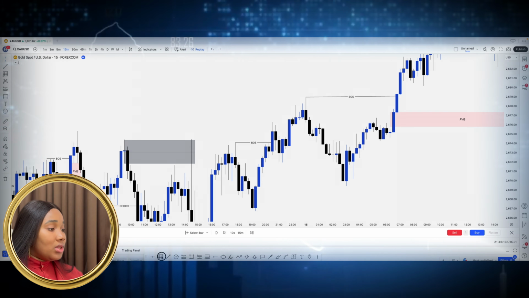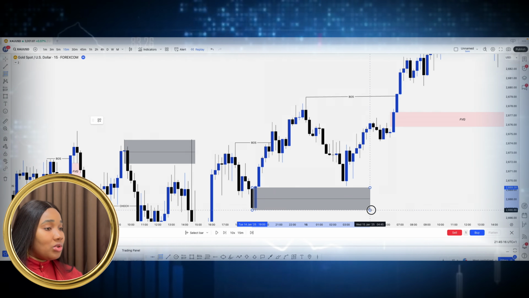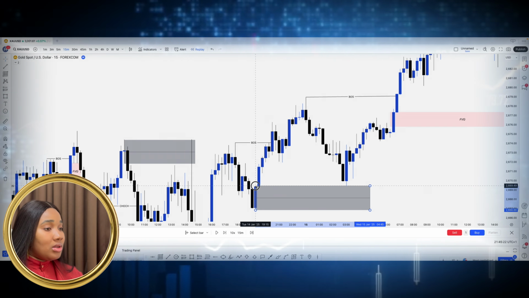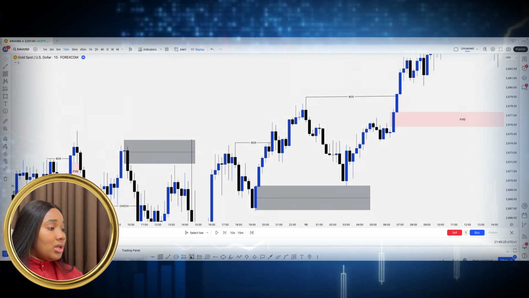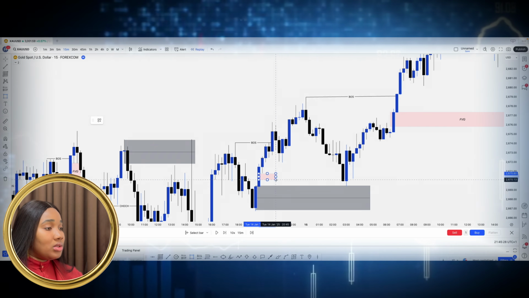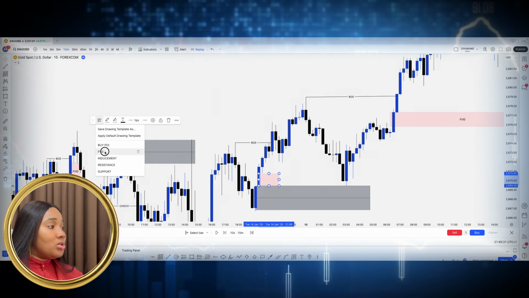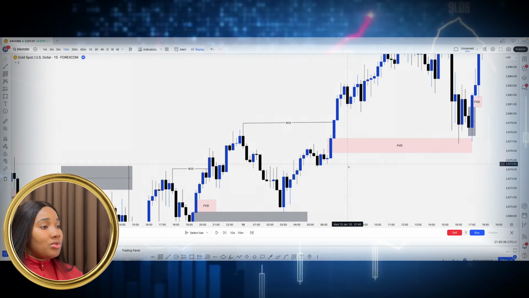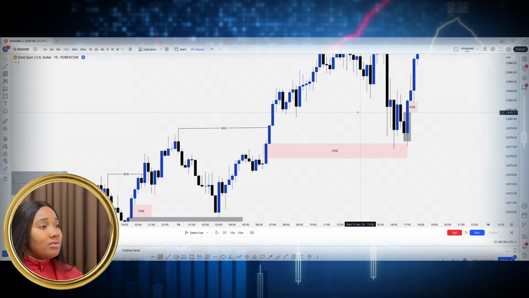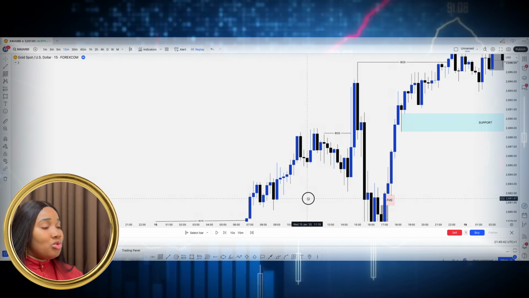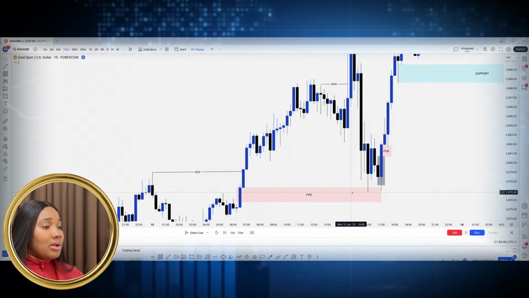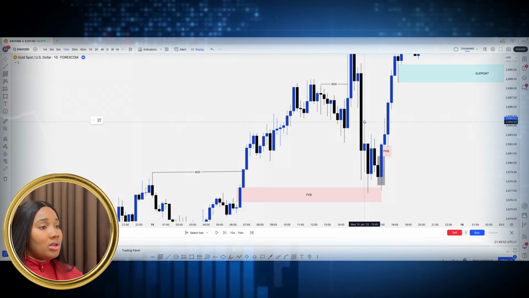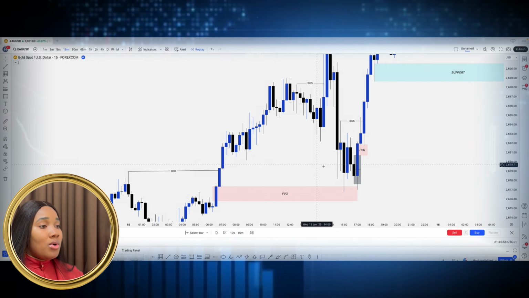A break of structure, this being the origin that caused the break of structure, or if we consider this as the origin, that's the order block. You can see price tapped in. Here price tapped into order block. This is the FVG. So price tapped into order block and dished out this movement. So let's keep moving forward. A break of structure, you can see here clearly price tapped into FVG and continued to dish out massive push to the upside. So even as price tapped into this FVG, you can also see after we got this internal break of structure here, what happened?